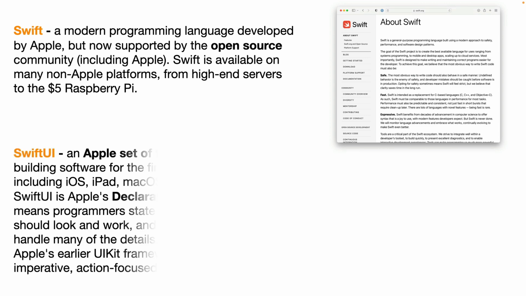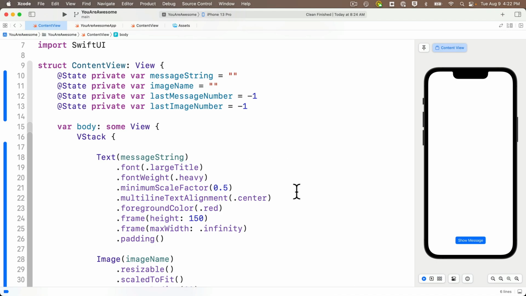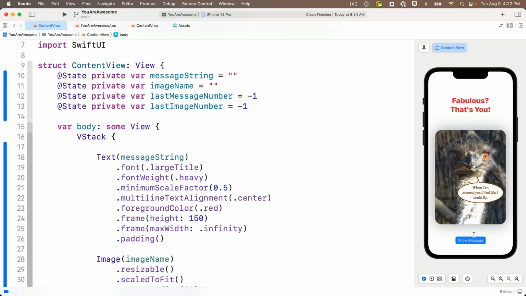Now, SwiftUI is an Apple set of frameworks and tools for building apps for Apple platforms, iOS, Mac, iPad, Watch, tvOS. It uses Swift, but it's in addition to the basic Swift stuff. So SwiftUI is the proprietary Apple stuff, and it's not open source. So when we deal with views like buttons, text, colors, stacks, when we work with the asset catalog and things that are specific to Apple products, in this course, we're going beyond Swift and mostly using SwiftUI.